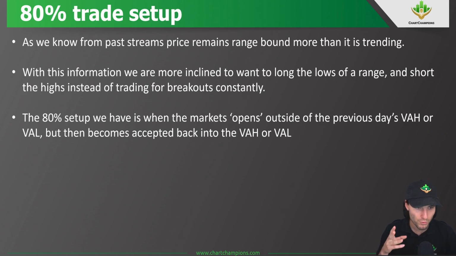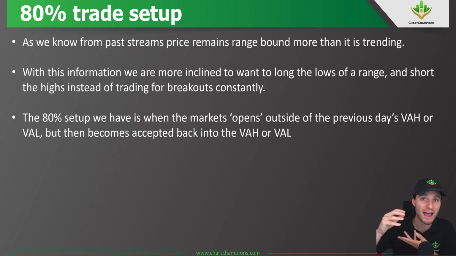So what we're on about here is the market opening outside of previous day's value. Okay, so from the past streams, you'll know you have your point of control of a range, you have your value area high of a range, you have your value area low of a range. So what you're looking at is the market the next day opening outside of value. So that is outside or above previous day's value area high, or opening below previous day's value area low. So it's opening outside of value.